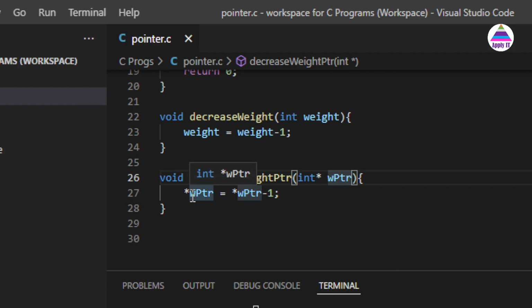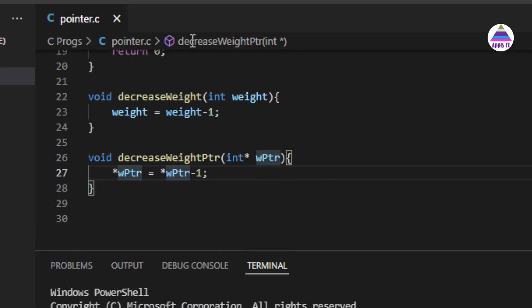I say asterisk wptr is equal to asterisk wptr minus 1. So whatever is the value present at the address being pointed to by this wptr, which in this case is weight, I am going to decrement it by 1. Let us run this program.